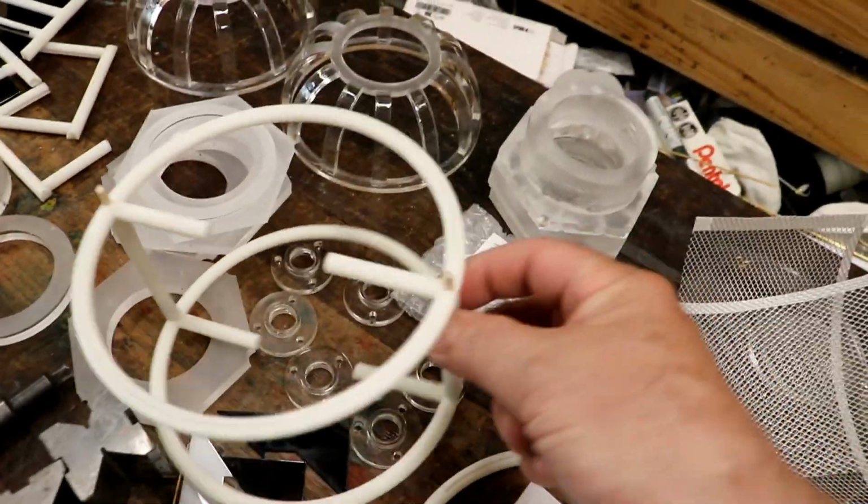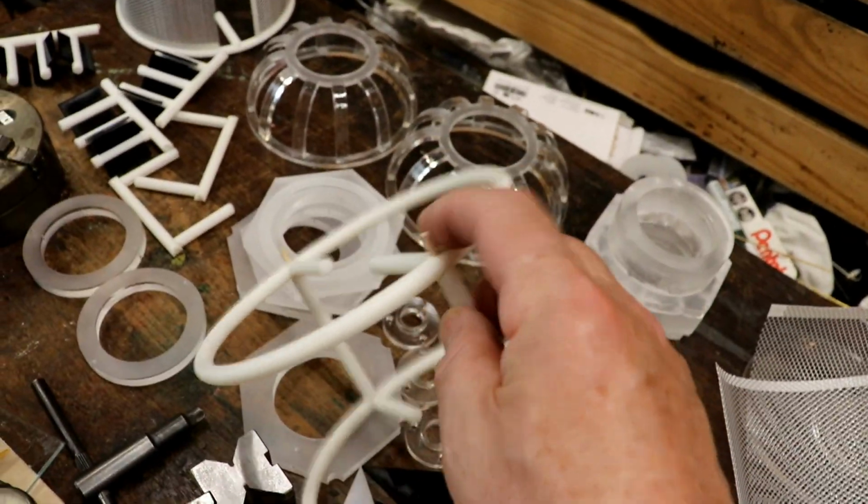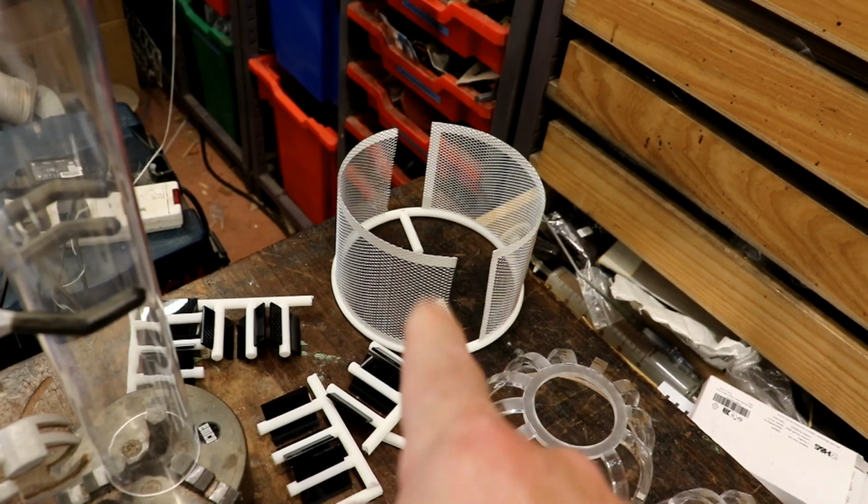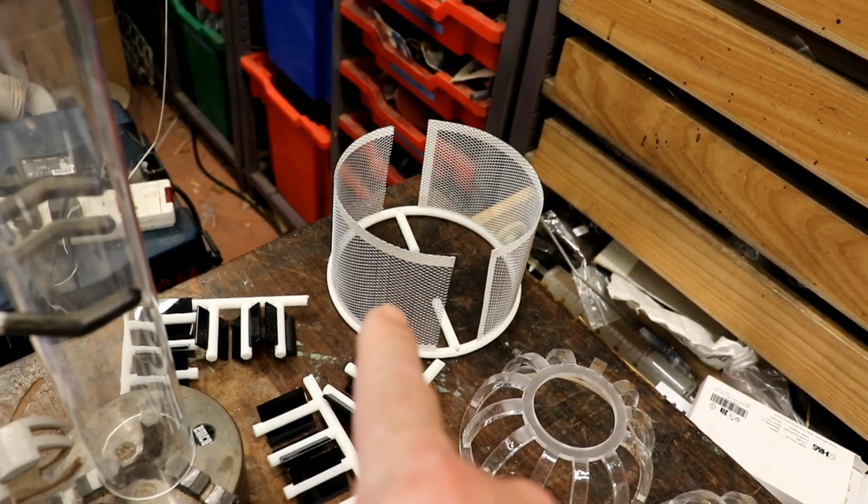Let me show you. I've got those bits. They've got wooden dowels that are holding them together. These are 3D printed. I've got mesh that I've bent, needs to go round. I'll peel off the masking tape that I used to cut it with a Stanley knife. Another top tip, you heard it here first.